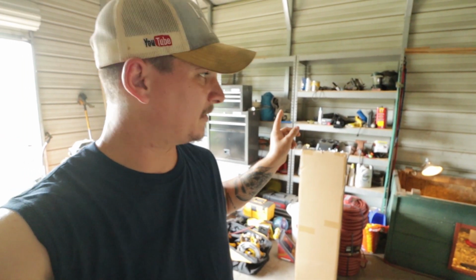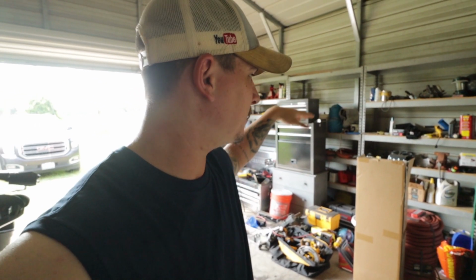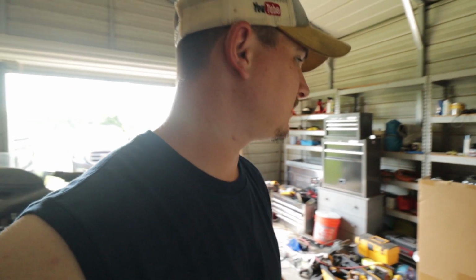I'm gonna tear out all of this metal shelving because the wood on it is old. There's ratty stuff all over it, and all of the planks on them are old and sagging. So I'm gonna take them down for now because I don't have new planks to put in them. We're gonna set up our own stuff and get this area set up. I need to build a workbench in here. I don't know if I'll get that done this weekend, but it's definitely on the plan. I need all this stuff cleaned up to even start on that. So that's what we're gonna do.